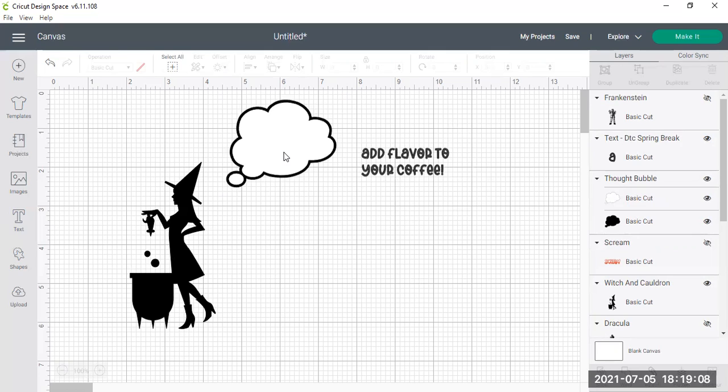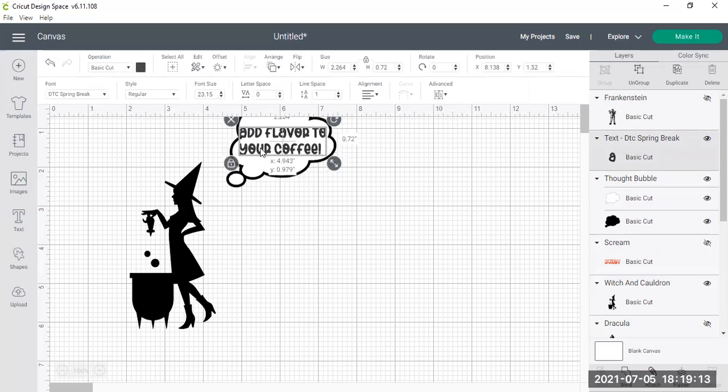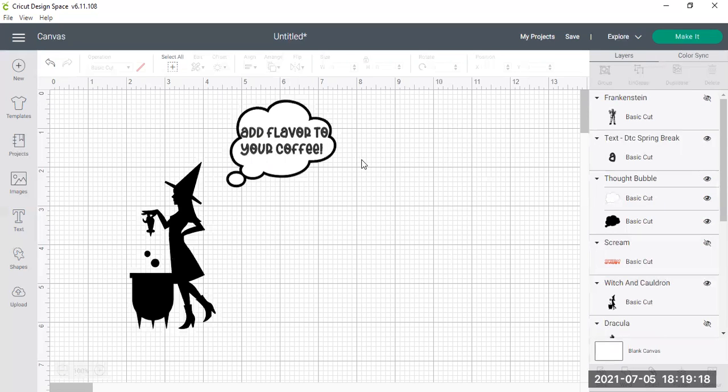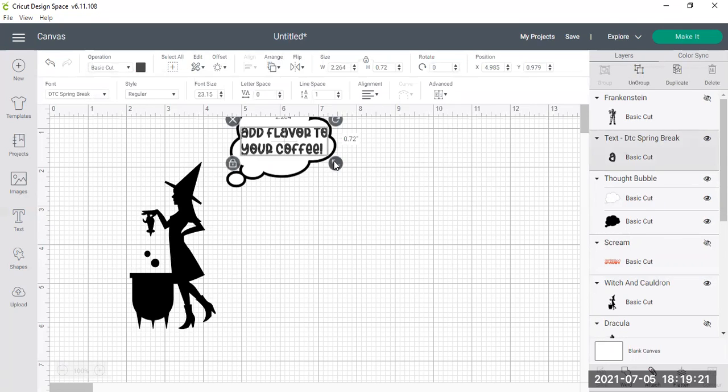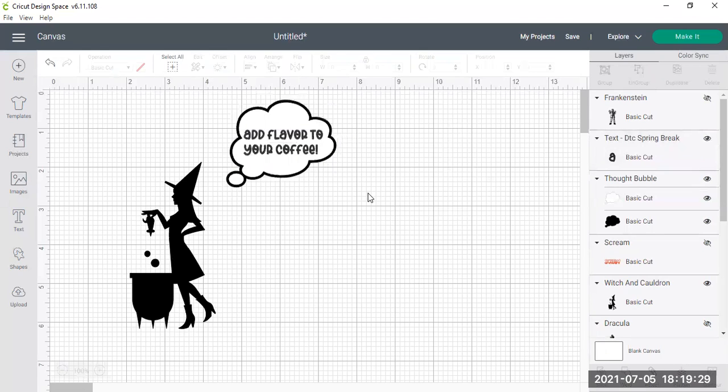Here is showing the white layer on top, because I guess generally people would probably just add it like that, which is fine. You have to size it to get it to fit correctly. What you could do as a shortcut, if you want the black outline around your speech bubble, it kind of gives you that cartoon or comic book effect with that line around it.